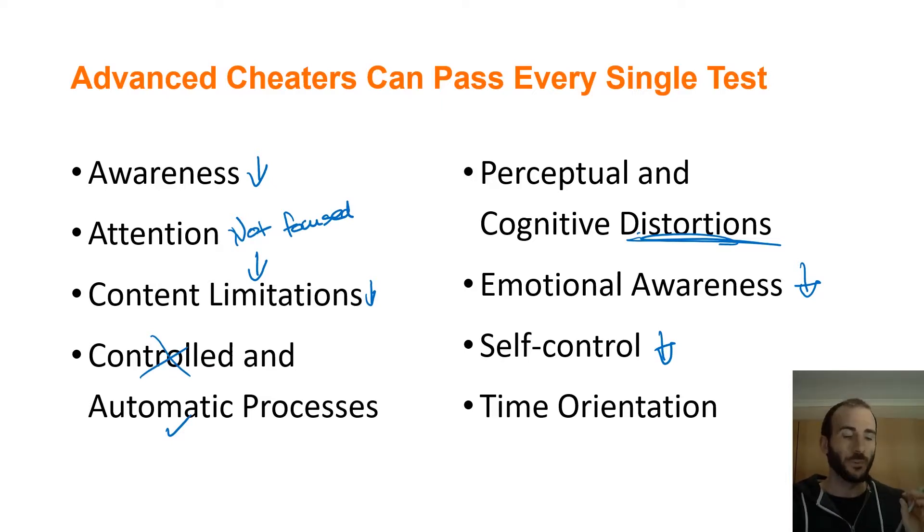And time orientation. If you've ever done that thing where you're drifting off, you fall asleep on the couch or something and someone wakes you up and you say, I just had my eyes open for a moment, but actually you've been asleep for two hours. That demonstrates how your time orientation is reduced. You don't have a good sense of the passing of time. Likewise, you might be in a dream and think that a long time has passed because in the dream a lot's happened, but it might actually only be seconds or minutes of real world time. So anytime we're talking about sleep as an altered state of consciousness, you want to be talking about all of these characteristics.